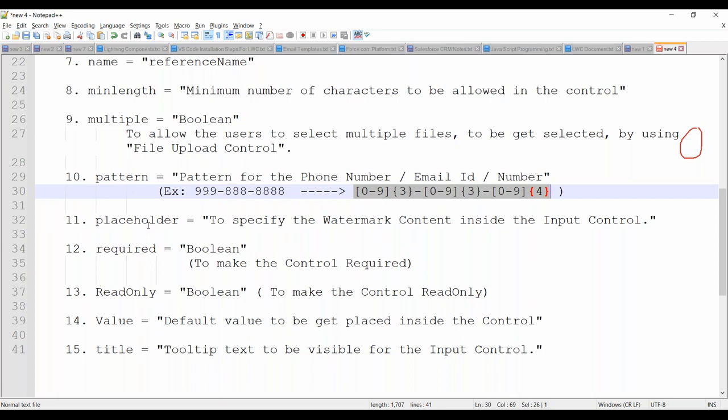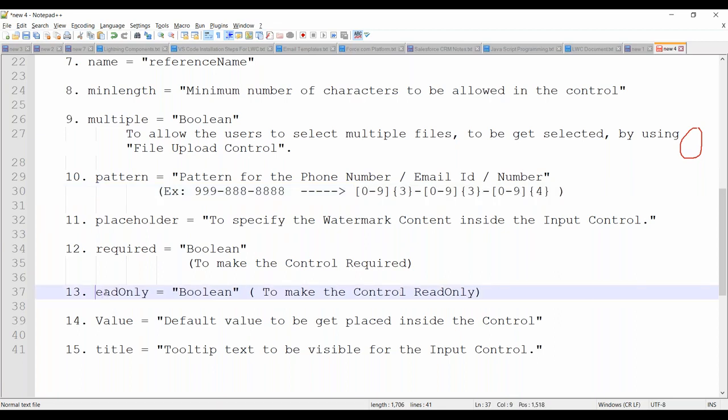Next one, we have the read-only property. You can specify the read-only property in order to indicate whether this is purely read-only or not. Is it a read-only option or an editable option that people can see over here?